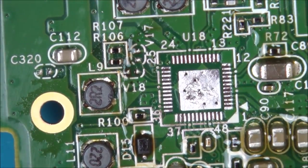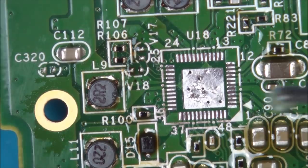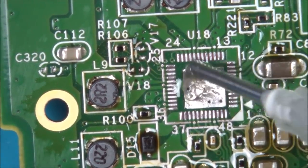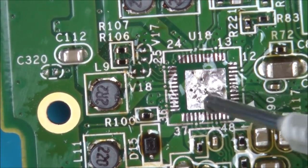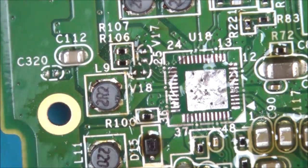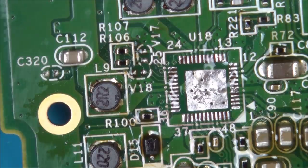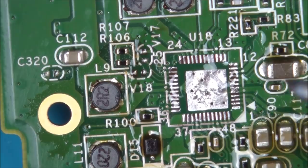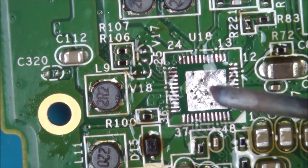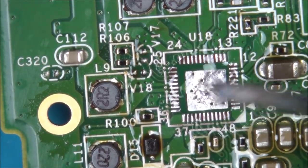Well, I'm happy with that, so now I'm going to add some leaded solder to it. So let's put some flux on it again. Now for this I have my soldering iron set to 480 degrees Celsius, because it doesn't have much thermal mass. So although it might be 480 right now, as soon as I touch it down here, I don't think it's got enough power behind it to keep it at 480.